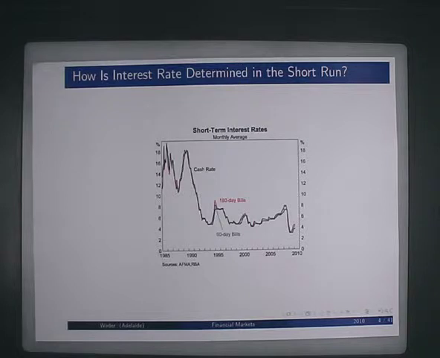If they said yesterday we'd leave the cash rate unchanged, this is probably not true in the sense that they don't really set the cash rate. The cash rate is an interest rate that banks have to pay each other if they take a loan overnight. So at the end of the day, the ANZ is running out of funds. Then they go on this market, ask whatever, the Bank of Queensland or whatever, do you have some funds available? And basically the interest rate they have to pay is the cash rate, that's the rate from one day to the next. So that's an overnight rate. It's called cash rate in Australia. For example, in the United States, that's the federal funds rate. It's essentially the same thing.